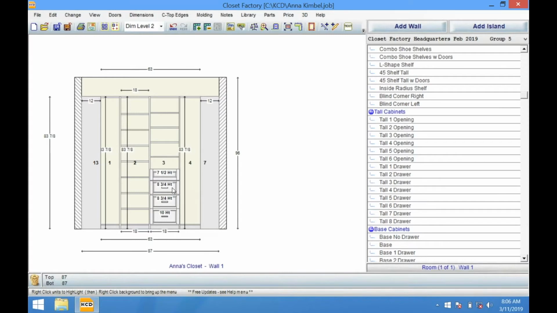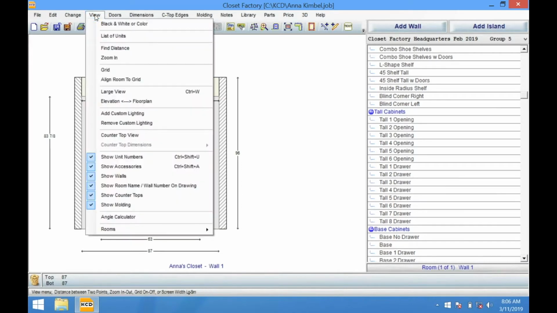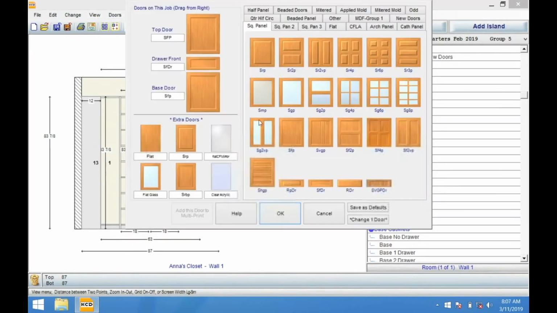But what you're showing for your client is close to the style. So if you have a raised panel door, select something that looks like a raised panel. If you have the shakers, select something that looks like the shaker. And then for your doors again, for your melamine, or any of your flat edge band, it does need to be the flat. It can't be one of the other ones. For the insert, for the framed melamine door, you need to have it be flat glass. So that's why I set up these here.